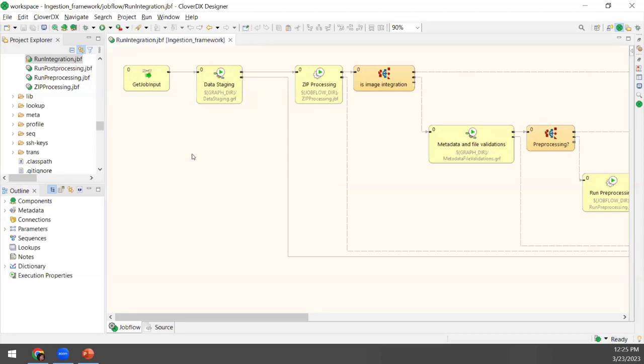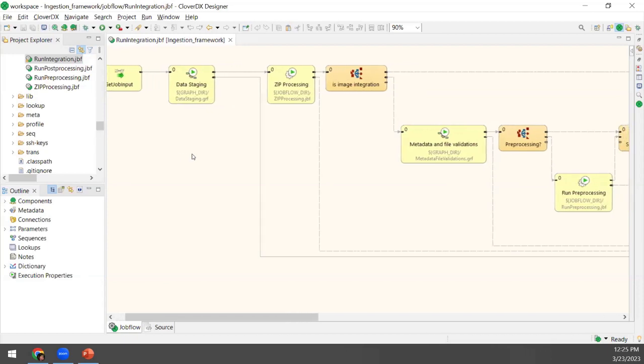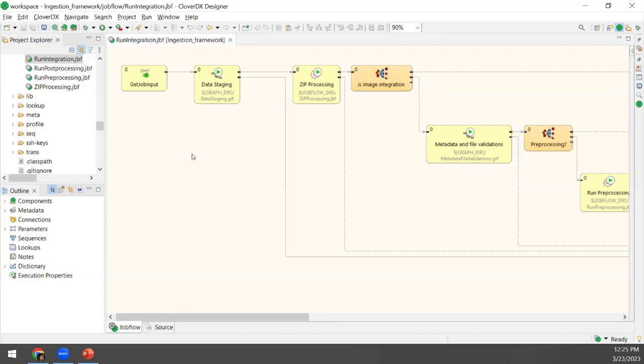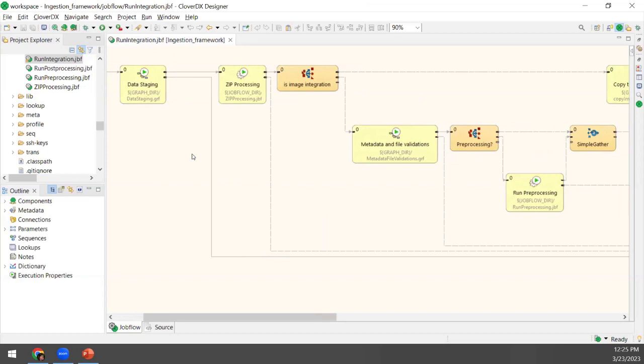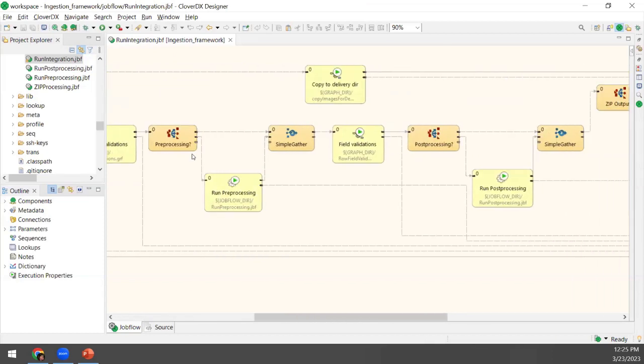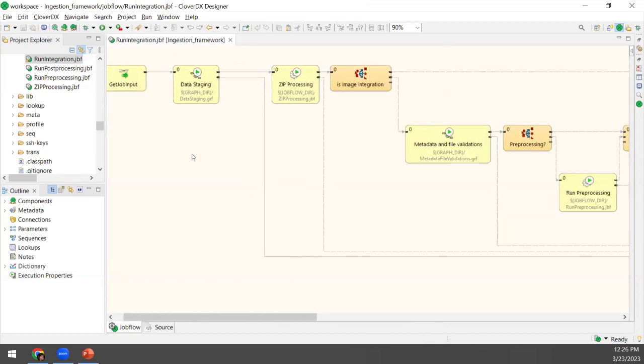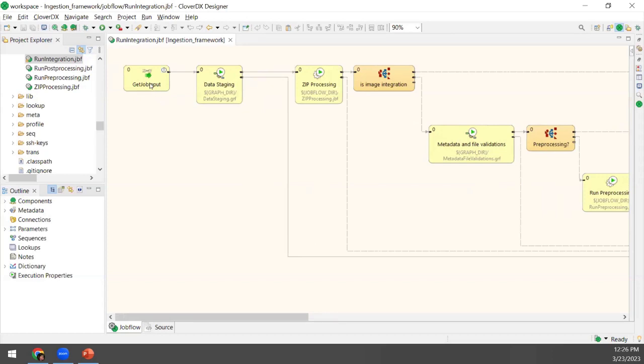So in this particular data example, you can see that we're doing a host of different things, right? Each one of these components does one or more things to the data that's coming in and prepares it for the next step until we finally get to the very end and actually write out the data to the target system. But first, the first thing we do is we get some input, right? And this is going to be driven by that configuration. And that configuration is going to be very easy to modify. It's going to be easy to add new configurations for when a client gets onboarded.